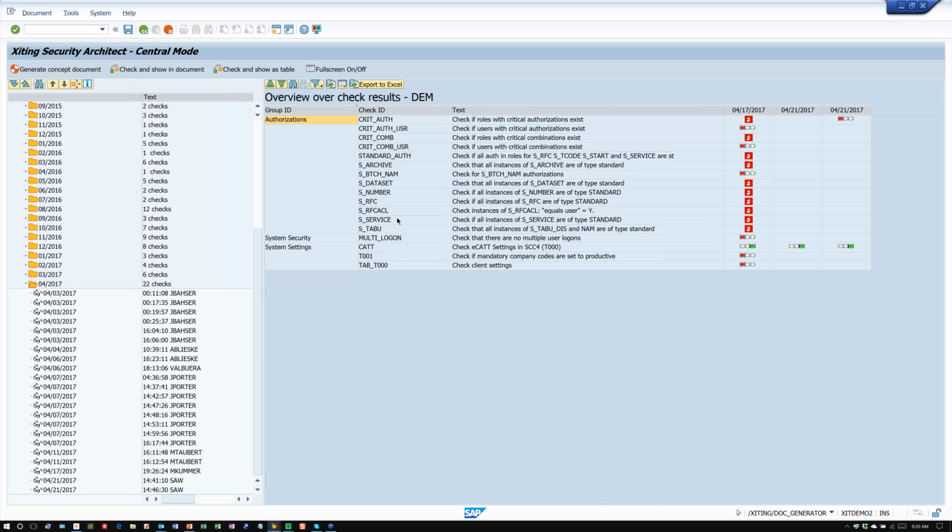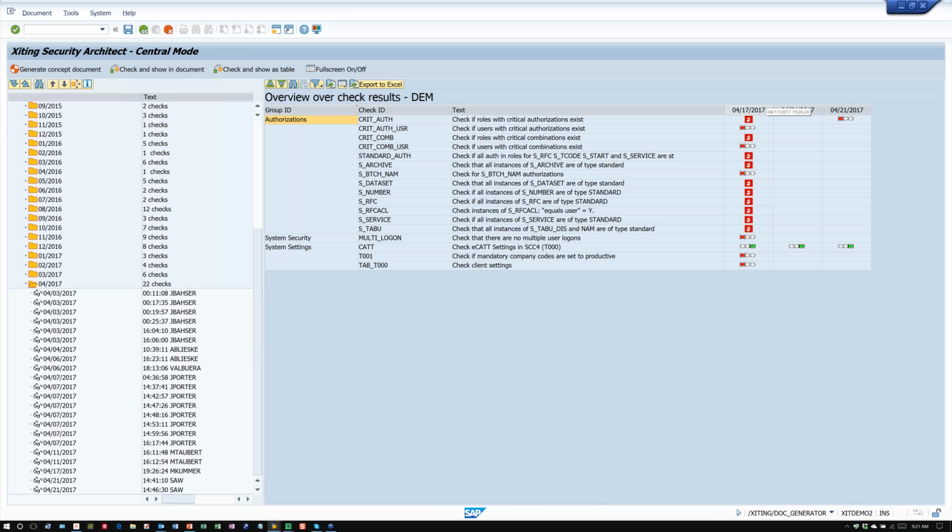Okay, and so here we are with the check results. We can export them to Excel, and we get the different issues. So we have inconsistent naming conventions, 14 users with critical authorizations, and these don't really match because different people are running different tests for different things, but in your system, these would typically all be the same check that you would run every time. Again, you can schedule this as a background job, so you can run your remediation progress checks every week to see where you're at and provide data again to your managers. But this is an example of the different checks.